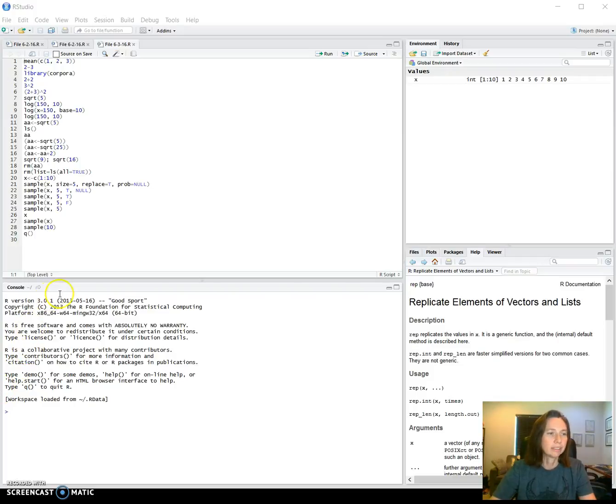Welcome back. Last time we looked at putting values into data structures and then quit R directly from the script document, and that put it into the console, and it quit the whole RStudio down. So that was interesting for me. I hadn't tried it exactly like that before.